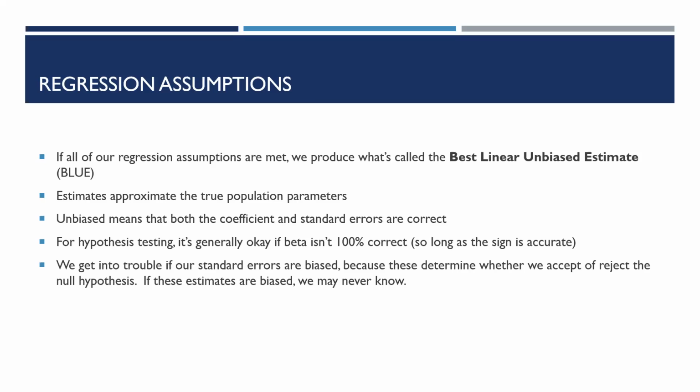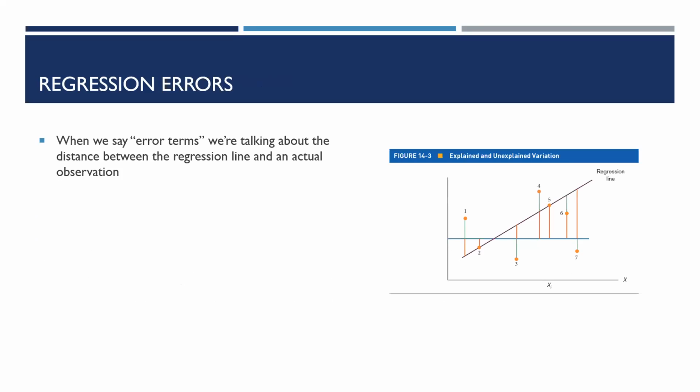So if the estimate is biased, we might make a type 2 error, right? We might conclude that there's no relationship when there actually is, or we might conclude that there is a relationship when there actually isn't. So it's really important to at least double check your data to make sure you're meeting most of these assumptions. And a lot of the assumptions in linear regression that you read about in your textbook for this week are assumptions related to the error term or the residual, right? That Greek letter E at the end of our mathematical equation.